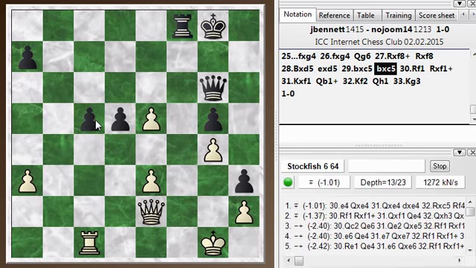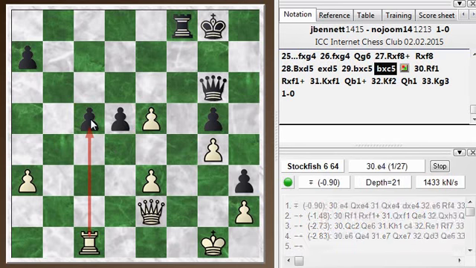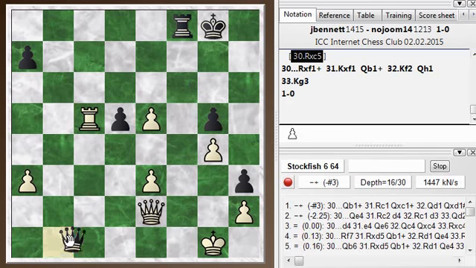And this almost worked. This would have worked, except that my intended move here of rook takes c5 doesn't work anymore. In fact, it loses. It's a mate in 3 if I take the pawn. I checked this afterwards, yeah. And I spotted this before playing it.